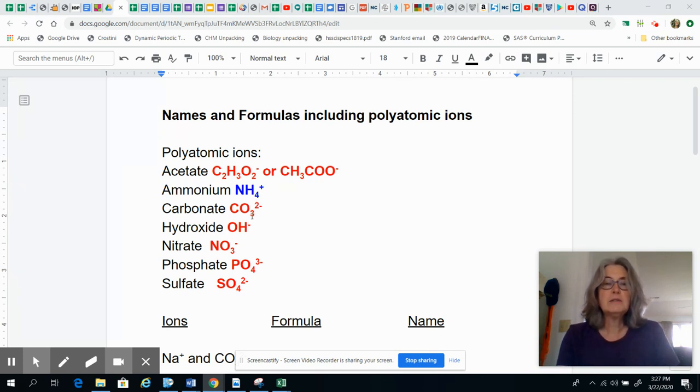Don't forget that these little numbers are part of that cluster. Carbonate, for example, is a cluster of 1 carbon and 3 oxygens. They always stay together. They always have a charge of -2. We don't write the -2 in the compound, but you don't want to lose this little 3 because we're trying to represent 1 carbon and 3 oxygens.